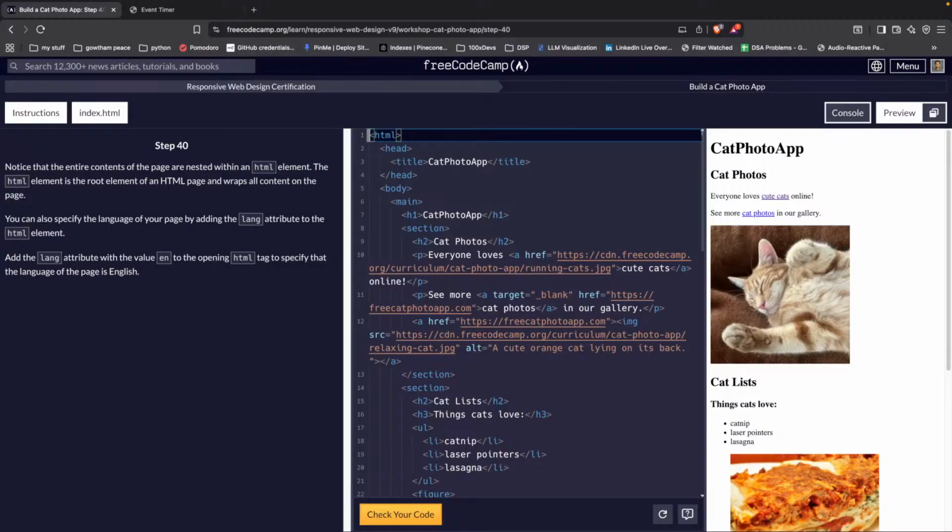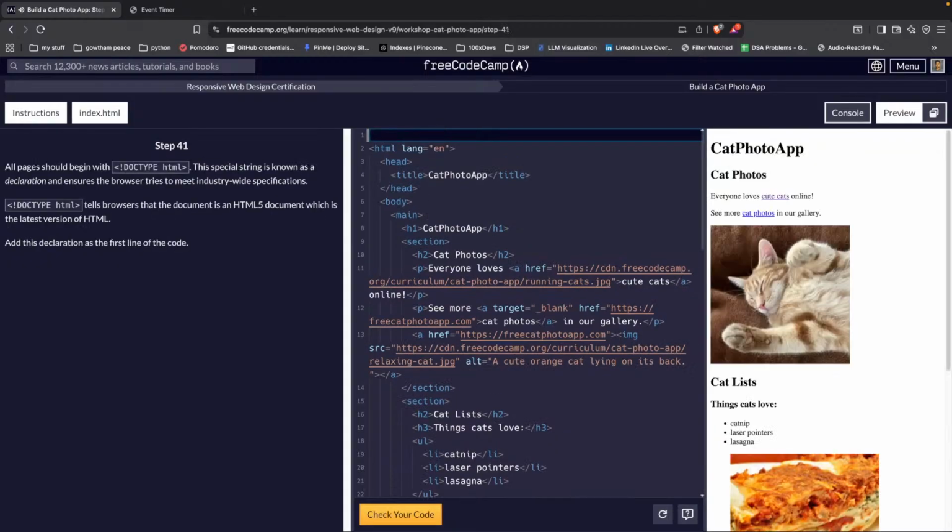The HTML element is the root element of HTML and wraps all content on the page. You can also specify the language of your page by adding the lang attribute to the HTML element. Lang equal to en. It's done.